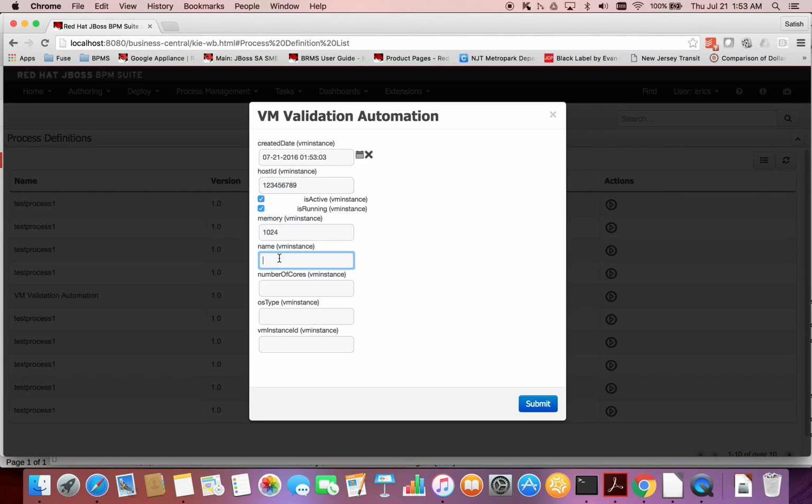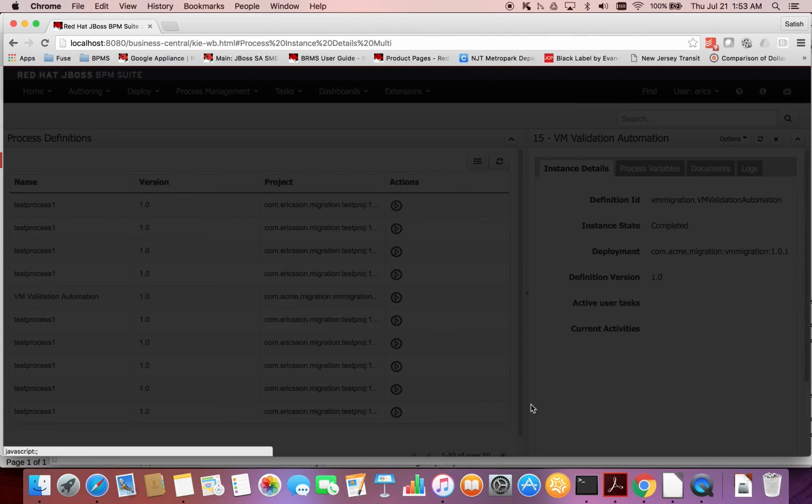Name, another Windows machine, number of cores 2, OS type Windows, VM instance ID, and its access password 331, doesn't matter. I'll say submit. Now this time it won't go to a human task because it has 1024 memory, so hopefully it should be successfully completed.